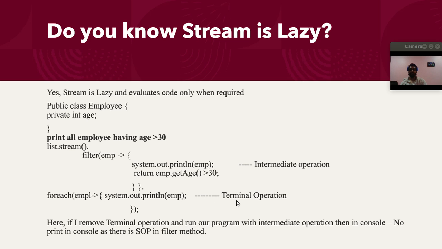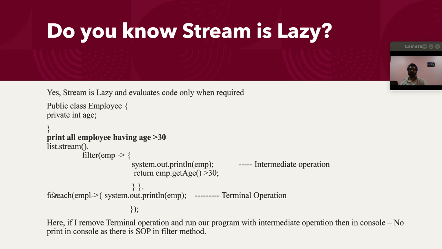So here the stream is lazy. What does this mean? If we do not use the terminal operation, then till here it is not going to execute. You can see that I'm using System.out.println, but it is not going to print out the employee because the stream is lazy. It means that we have to define the terminal operation also. If we do not define the terminal operation, then the stream will not execute and it will not do the filtering part, until we add this terminal operation, right?